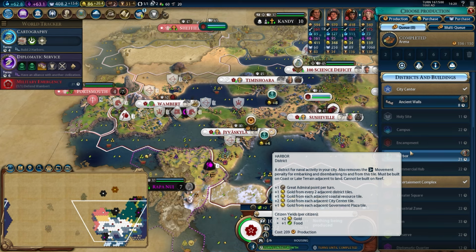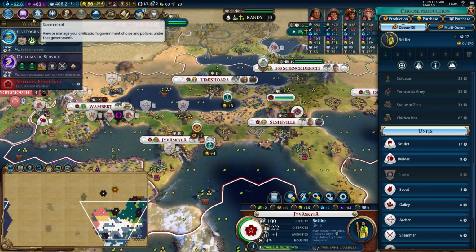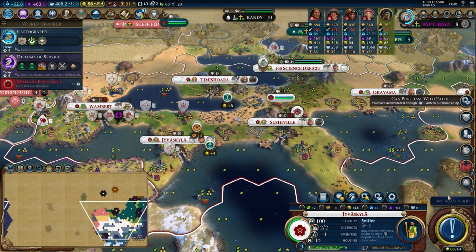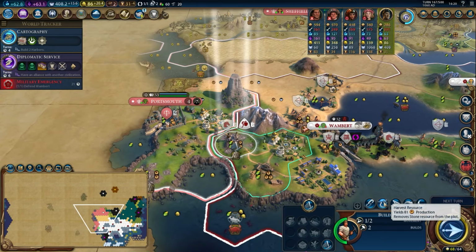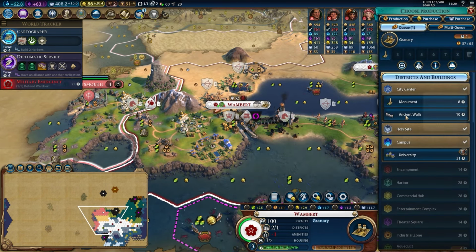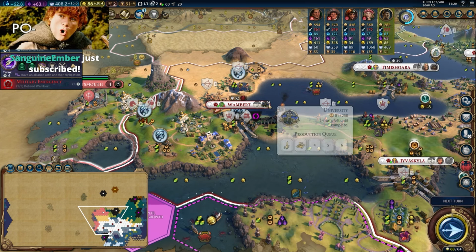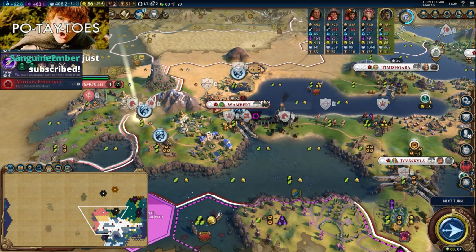Now, here's the thing. Harbor would be super powerful, but another thing that I can do that's super powerful is actually just build settlers. Just build an insane amount of settlers and settle this new island. Now, I do hope that nobody's gotten there first. I have a quarry chop here. I could use the quarry chop to get a university faster, and I will do that because this is the city I'm going to go for a university.